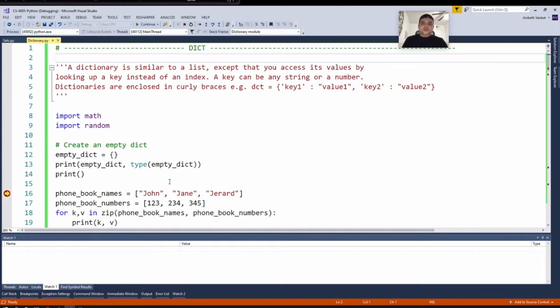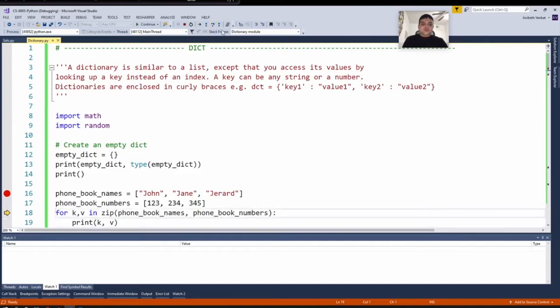To create a phone book using lists in Python, we need to store names in one list and the corresponding phone numbers in the second list. Since lists are ordered, we should also pay attention to the order in which the names are added to the first list, and we should add the numbers to the second list in the same order. We can then use zip to iterate through multiple lists. We saw this in the previous class. So for k, v in zip(phone_book_names, phone_book_numbers) will simply iterate through both these lists simultaneously, and it will print the items or elements stored within these individual lists.